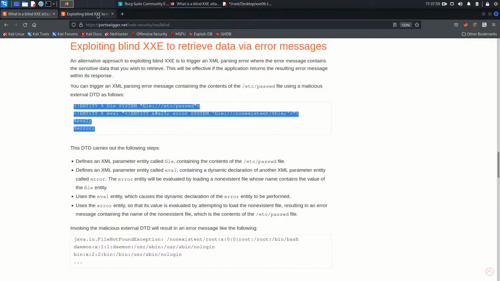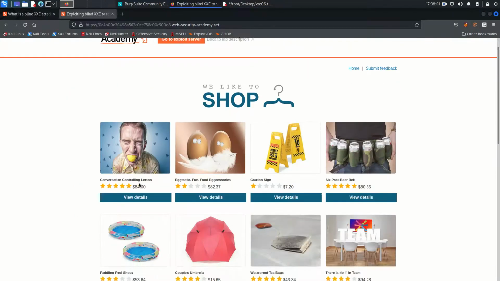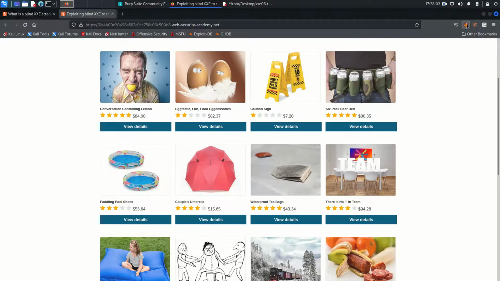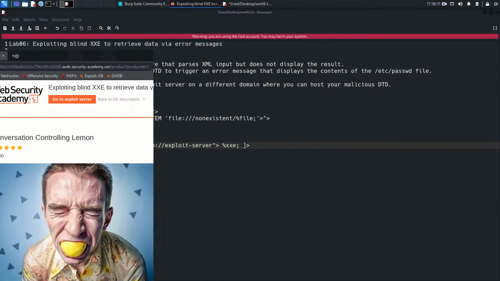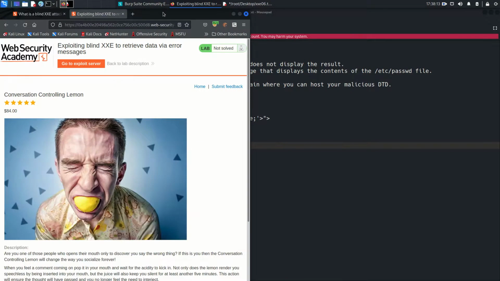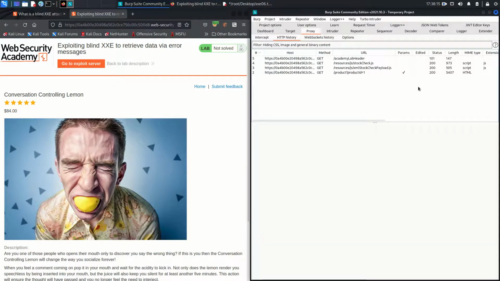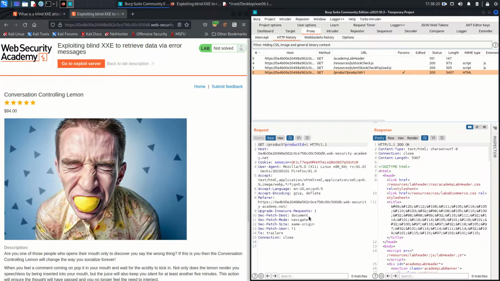I already opened up the lab here. Let's select any product, but before that just turn on the Burp proxy and view details. I'm going to arrange a bit, so put that window here and the Burp window here. Now you can see we got this request.